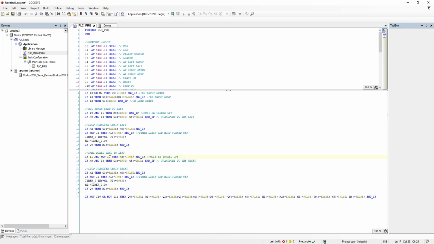Alright? So now this condition means that it will prevent I0 and I1 from turning on. Only one of them, when it's on, then it will activate M3. Okay, start it from there. Then go next step. Then when M3 is on now, which needs to come here, when M3 is on and I3 is on, then we need to go to Q4 and Q6, right? Then go down a little bit. Then now, remember here, this is the same as the sensor over there. So that one you don't need to stress.